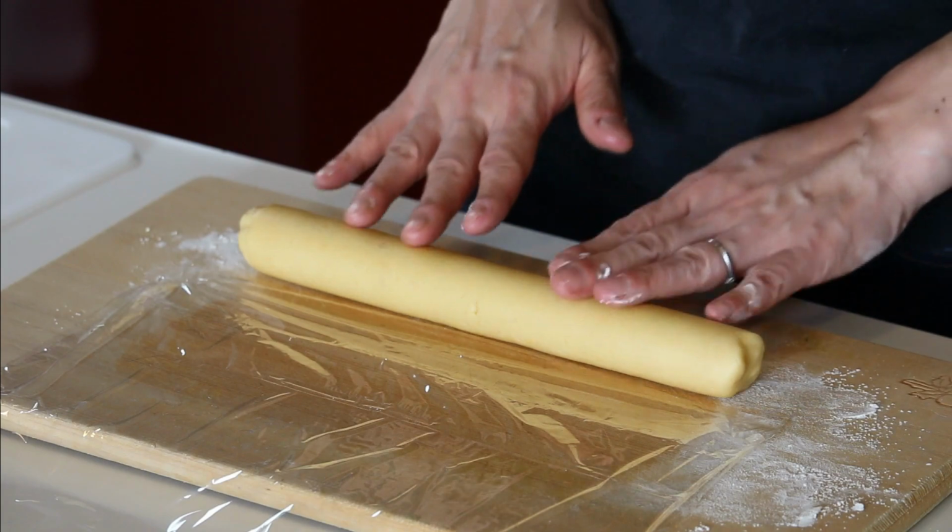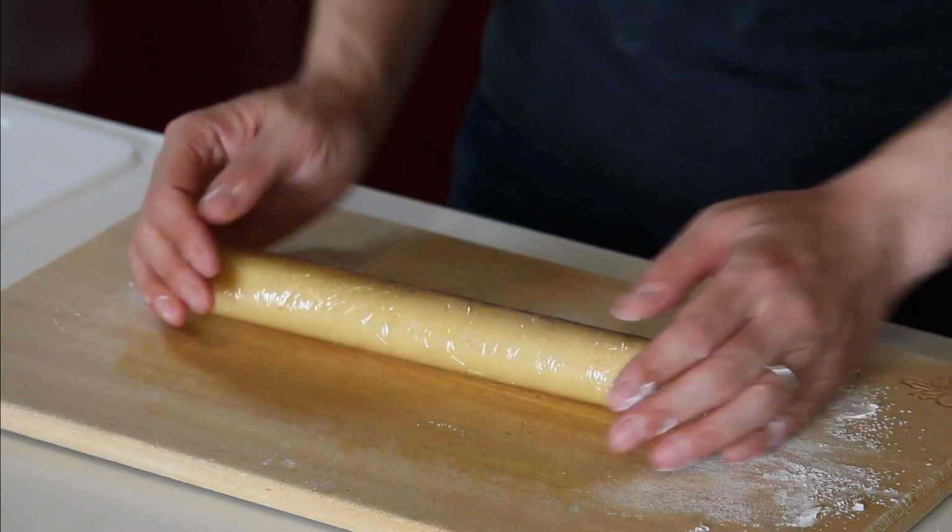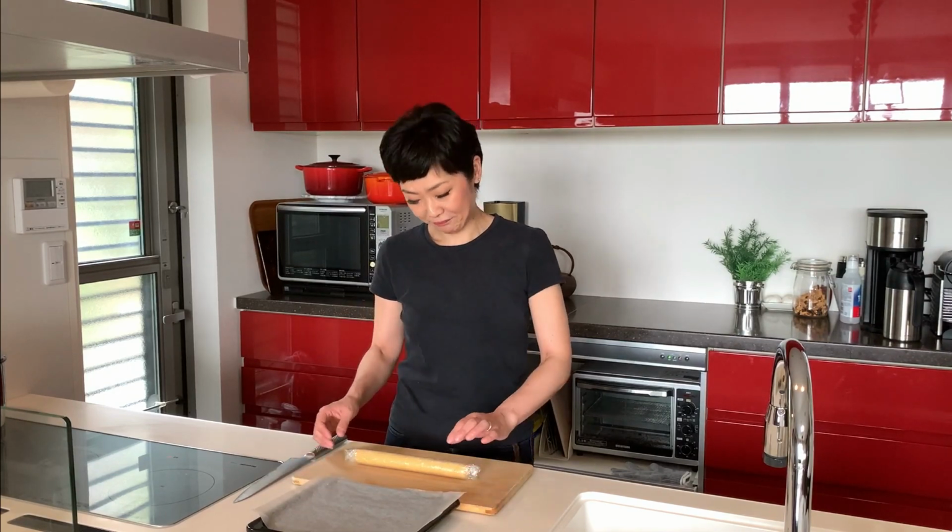Wrap it with a plastic film and chill this in the fridge at least 1 hour. I chilled it for a little over 1 hour and it's nice and firm, so it's time to slice and bake. So prepare an oven sheet lined with parchment paper.